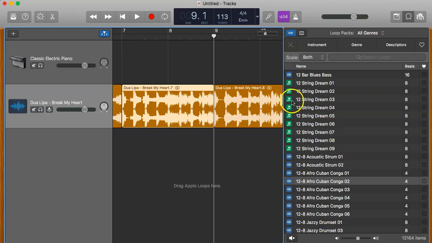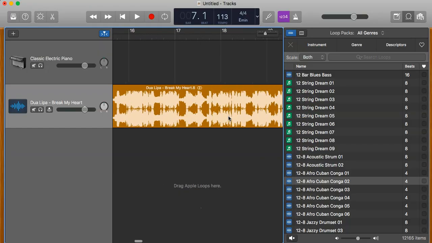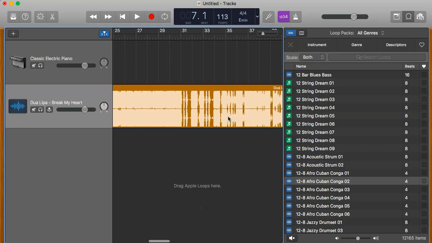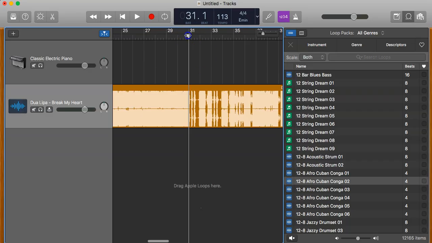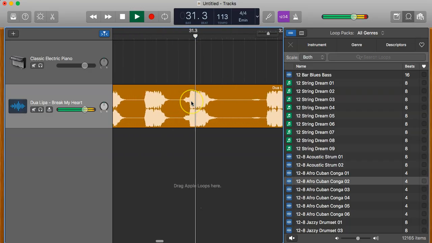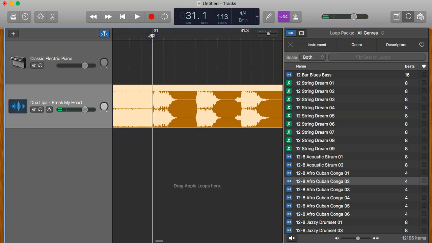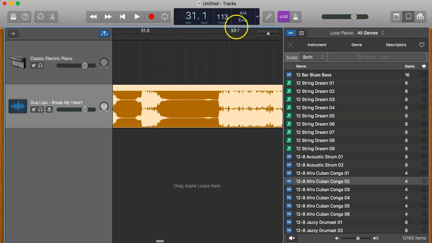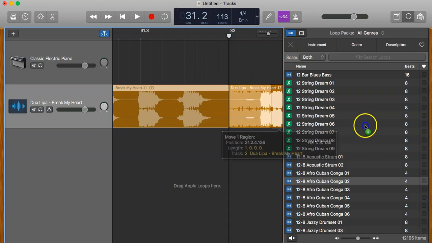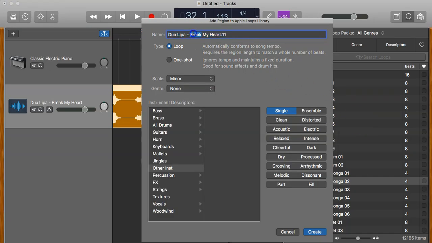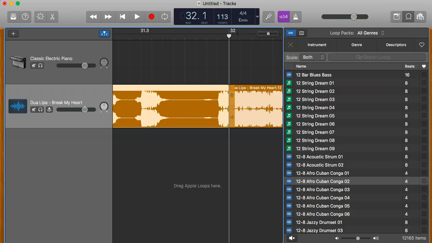And you can keep doing that throughout the whole song, but just give it a new name each time. So, you know, sample 1, sample 2, sample 3. Let's say you want this bit here. Oh yeah, that'd be a great sample. So what I'm going to do is just click on that, and I'll get 1 bar. And again, drag that in, and I'll call it Dua Lipa sample 2. It's a loop, which is what we want. And now I've created 2 samples.